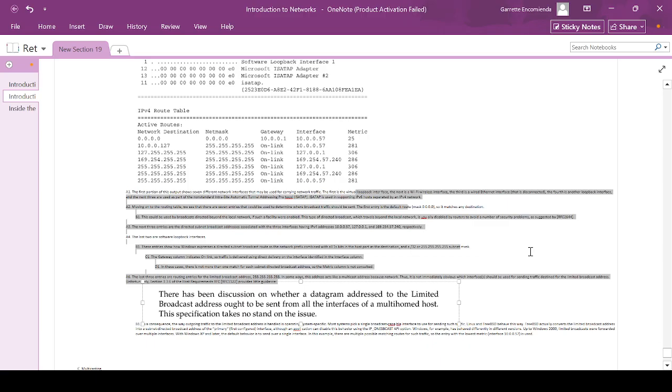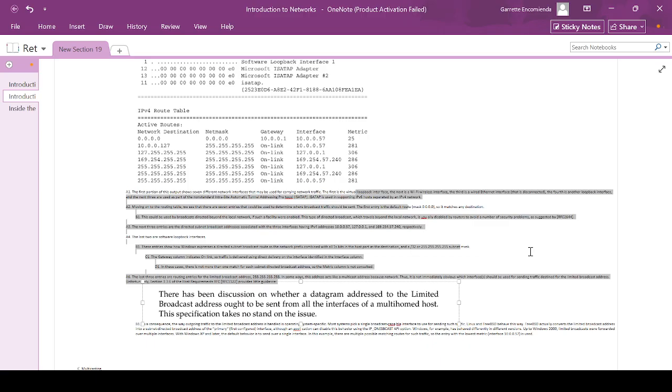The next 3 entries are the directed subnet. It is actually used to determine where broadcast traffic should be sent beyond the local network, but this is usually disabled.